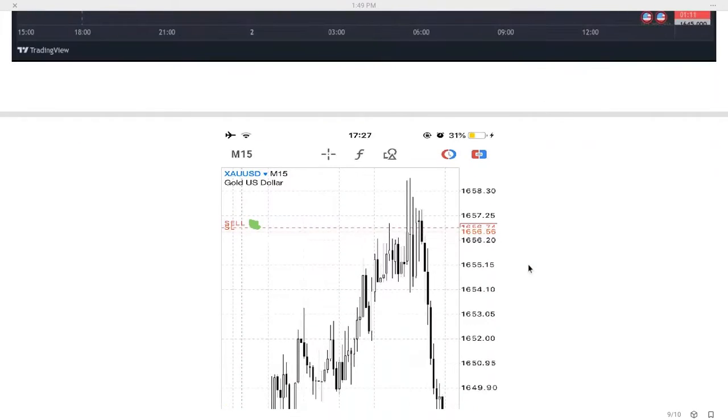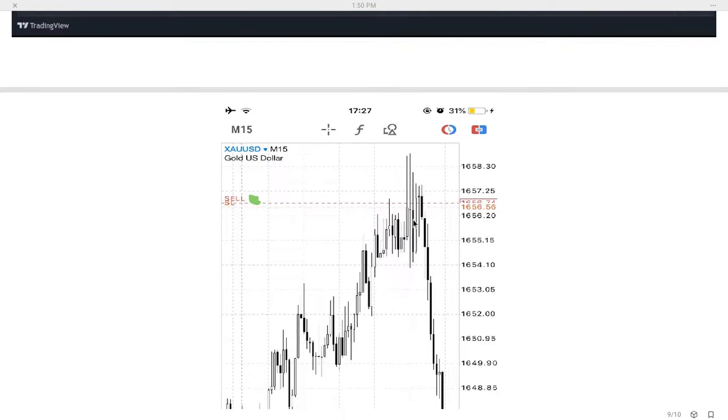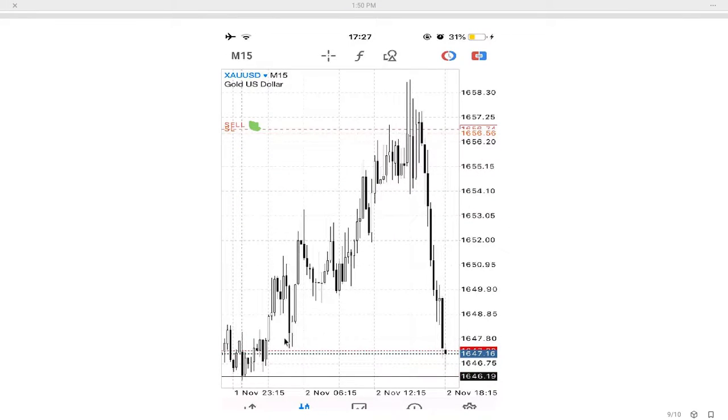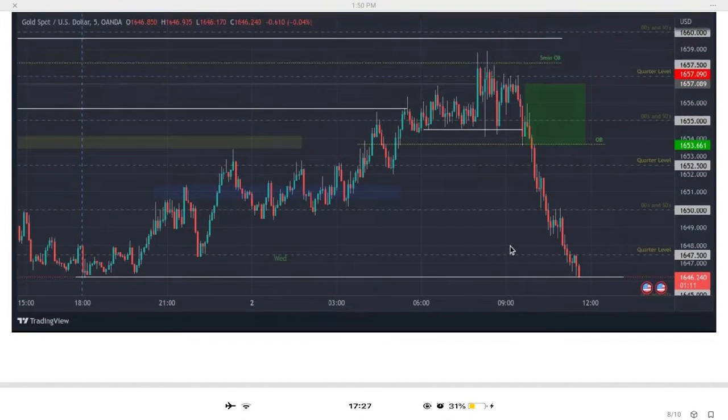And here it is just to show you on my MT5, the low of the day is here. And I did close the trade at the low of the day. So in this trade, I managed to recover my losses from the first two trades and gain a little bit of profit at the end of the day. So to me, it was an all-around good day.